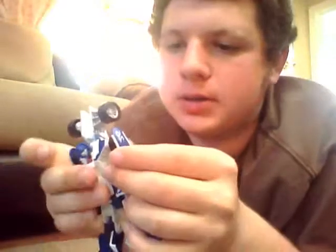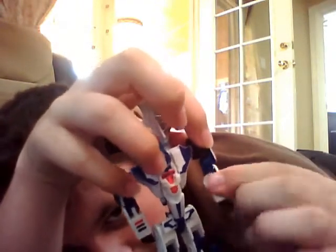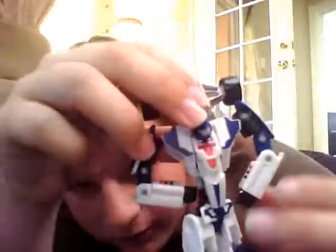Onto the articulation. In terms of basic features, this is probably the most articulated transformer toy I have. You have a hinge joint for the head, a hinge joint on the shoulder, and a ball and socket joint, so you can do this and that — same with both arms. You also have an ellipse joint and a hinge joint on the upper portion of the elbow, and a second hinge joint at the bottom — a double hinge joint. You can pose him like that or however you prefer.